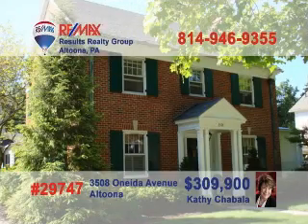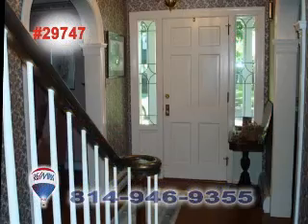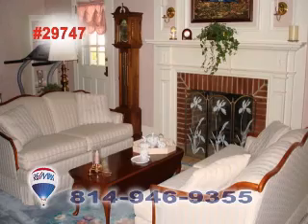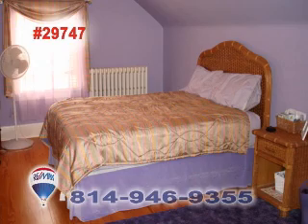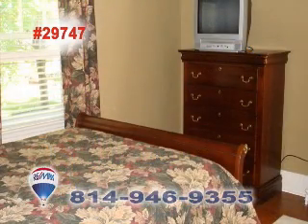Located in the Baker School area, this home presented by Kathy Shabala is a sight to see. When your guests enter the home's foyer, they're certain to be impressed. Invite them to warm up near the living room's gas fireplace, then move them into the formal dining room for mealtime. This home has four bedrooms that you must see — each has its own unique, impressive features. This home is on a professionally landscaped lot. Call Kathy to see it for yourself.